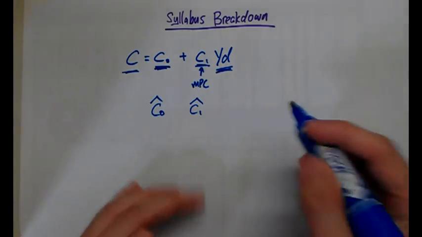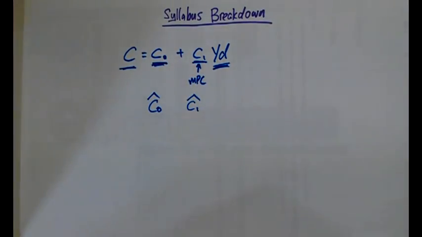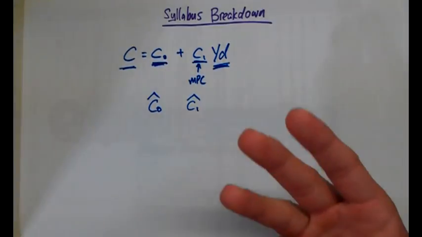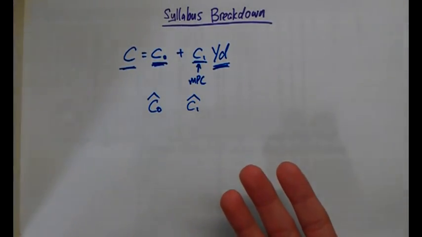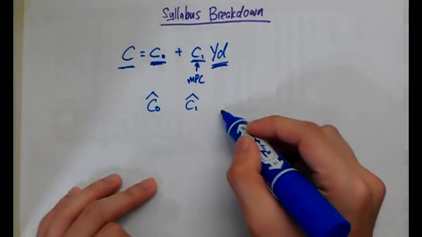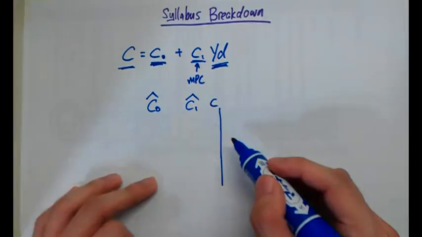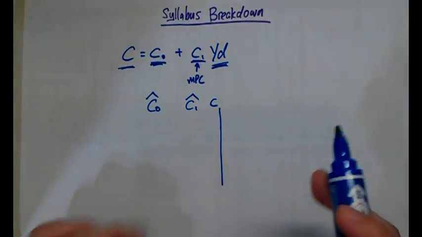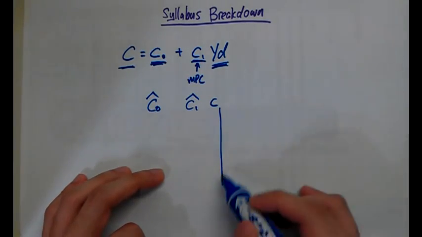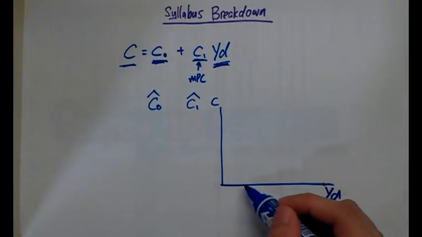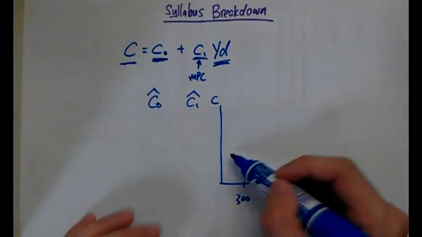gonna plot it out. So maybe let's say I go up to you and say, hey dude, I'm looking for somebody who earns maybe $300 a month. So do you earn $300 a month? Oh, you do. Okay, great. I just want to ask you, how much money do you spend in a month on consumption? You're gonna tell me a certain figure. So on the y-axis here, I'm gonna have C, which is consumption. This is what we call the dependent variable, and this is what we call the explanatory variable, my disposable income. So I'm gonna ask you, do you earn $300? You say yeah. Alright, so $300 is here, and you tell me that your consumption is at this level.